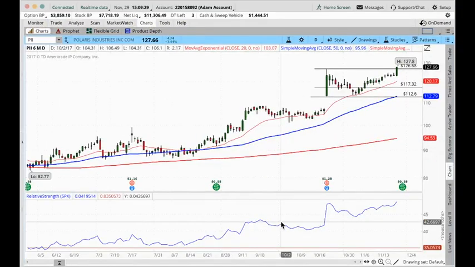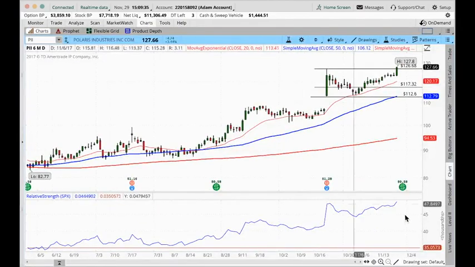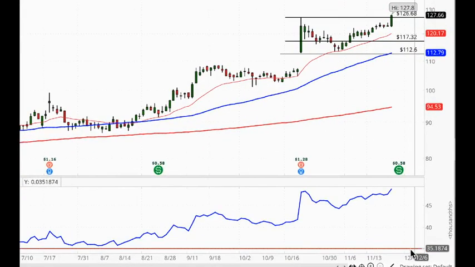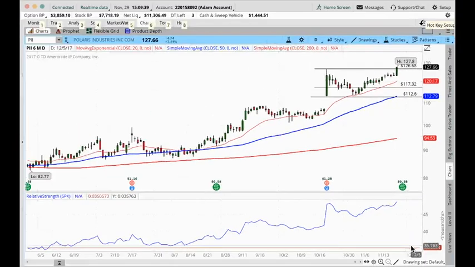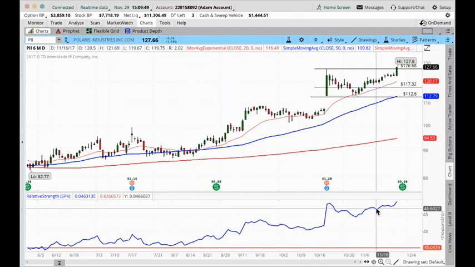Okay. So there we are. This is the relative strength of the stock as compared to the S&P 500. And this is the red line I'm talking about. You can see this red line over there. So we want to see that the relative strength, which is this blue line, is above the red line. Okay, so it's above the red line. It's a high momentum stock and it's sloping up. That's what we're going to see.